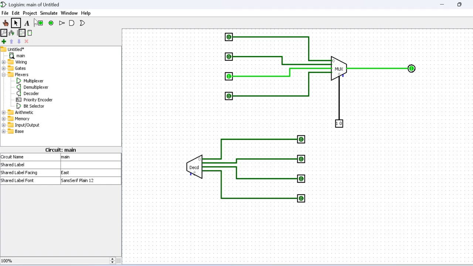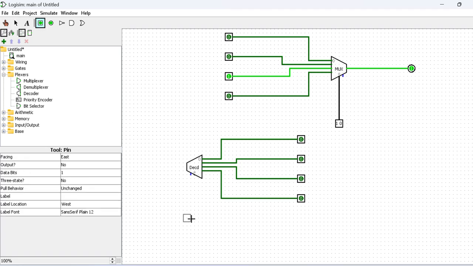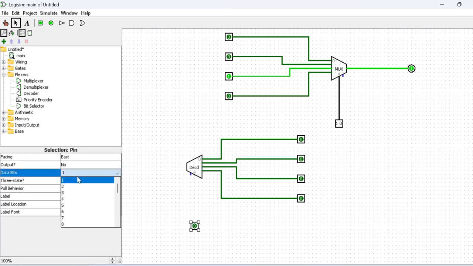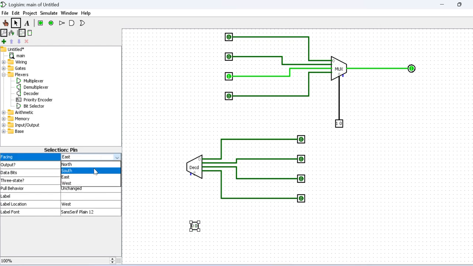We are almost done. Take our last pin once again, which will act as our selector. We change the number of bits to 2, and then change its facing as well, so that we can connect it to the decoder as we did for the multiplexer.